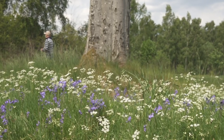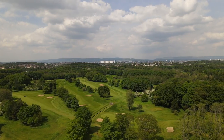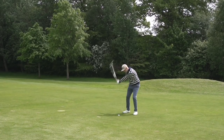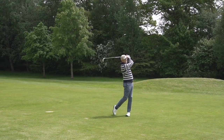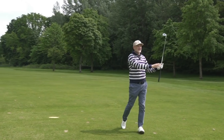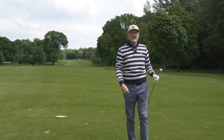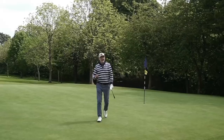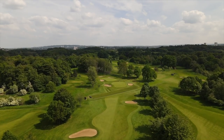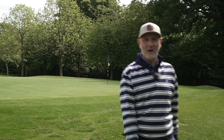Just minutes from Glasgow city centre and set in a mature woodland, Pollok Golf Club, founded in 1892, was designed by the great Dr Alastair Mackenzie. At the time of release this course can be played for £75 a round and is an absolute idyllic place to play some golf. First impressions three holes in - I would say absolutely stunning. The condition of the first three holes is immaculate, and the setting - seriously, I can't believe the city centre is just a matter of a few miles away.